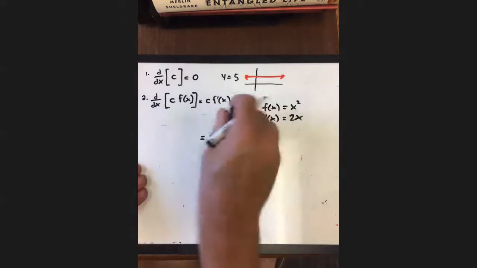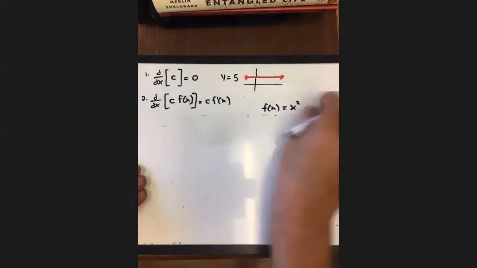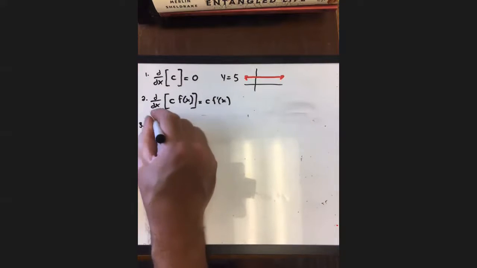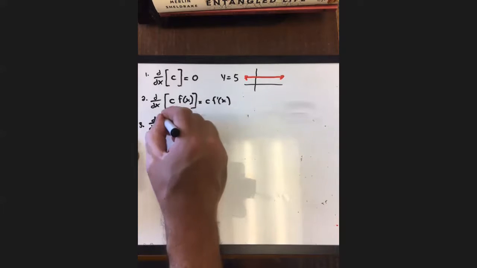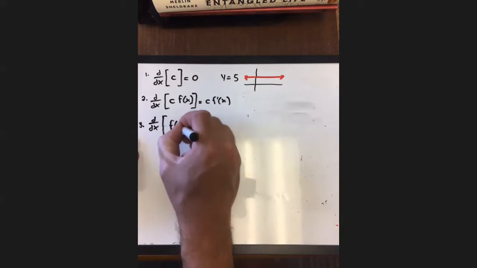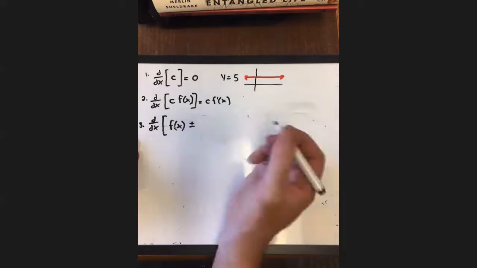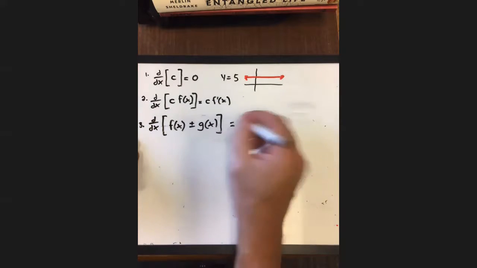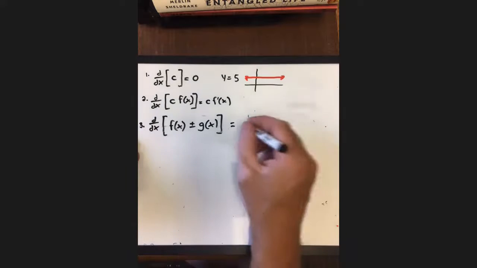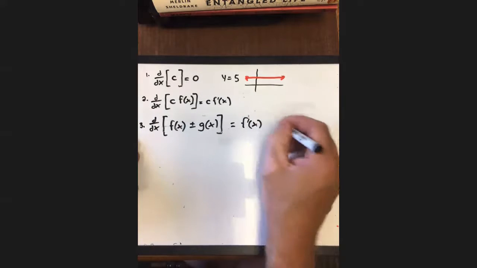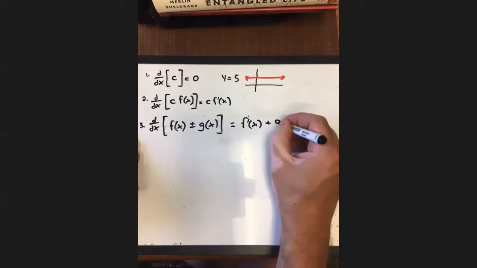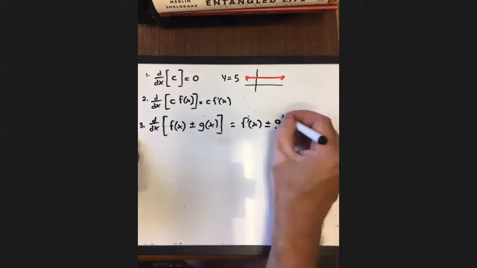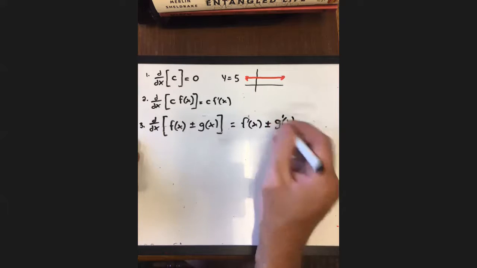Keep listing these. Okay, if we need to take the derivative of a couple of functions being added or subtracted. So here's one function, and then we're either going to add or subtract some other function. Well, if we're adding the two functions, we are allowed to just take the derivative of the first function and add it to the derivative of the second function. If we're subtracting them originally, we will take the two derivatives independently and subtract them.